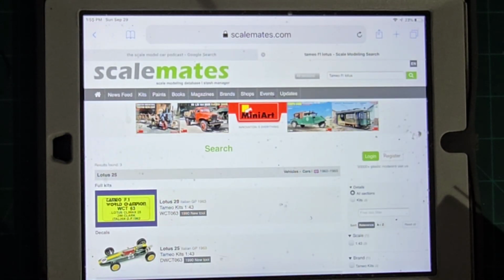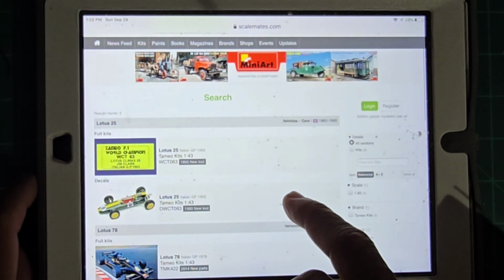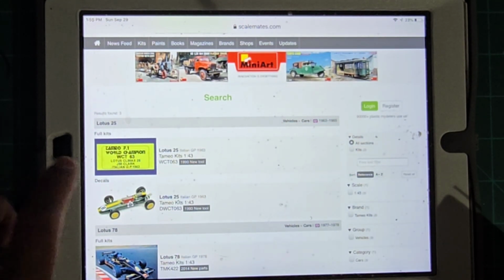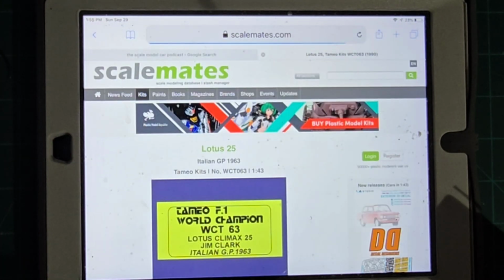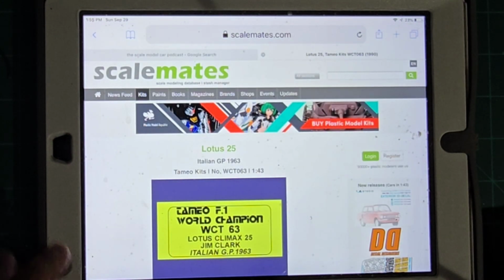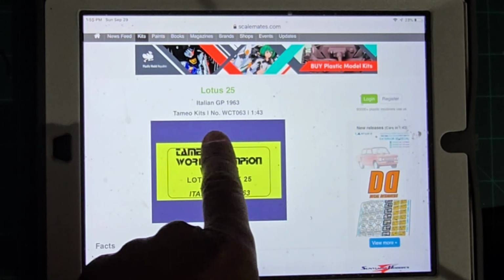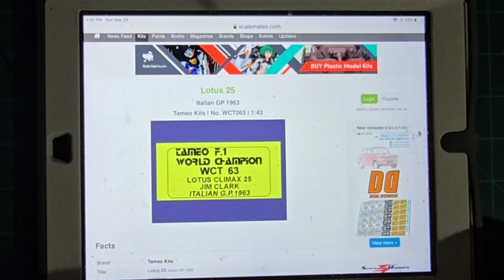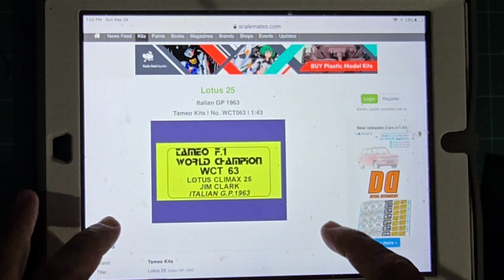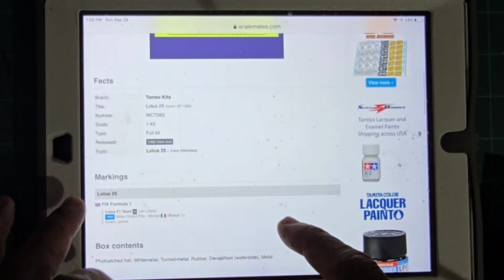Lotus. And here we go, guys. I think we found it. F1 WTC 63. So let's find out what this is all about. Okay, apparently here it is. WTC 063 1/43 scale, and that's what we have here. Lotus Climax 25. Let's take a look at what's going on and what the history of this is.